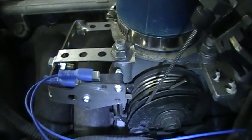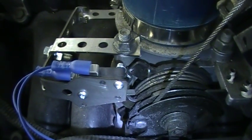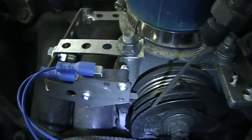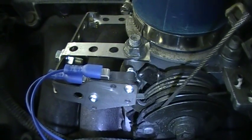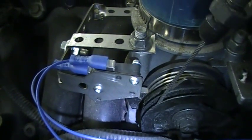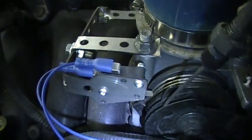As you're driving along, you hit full throttle, it makes contact with that pin, and then when you release from full throttle to change gear, you get the sound. And you're driving along again, full throttle, release to change gear, and you get the sound again. And that happens every time you change gear from full throttle.